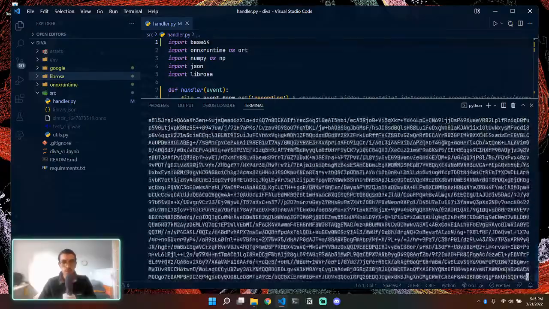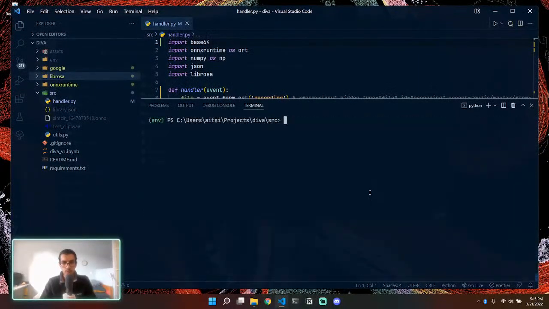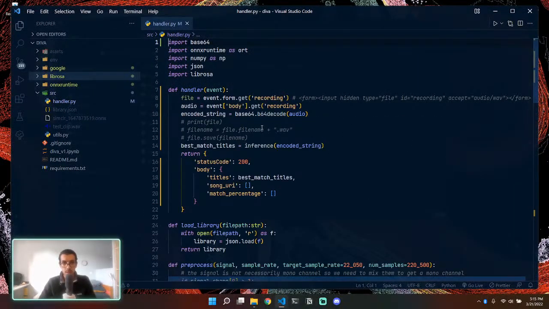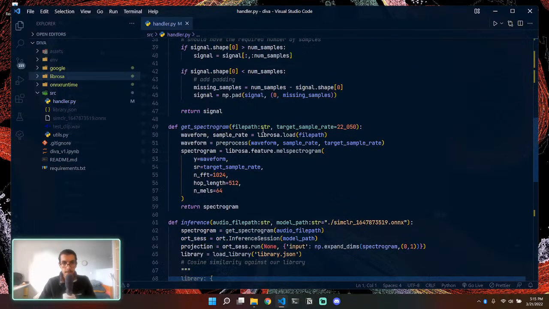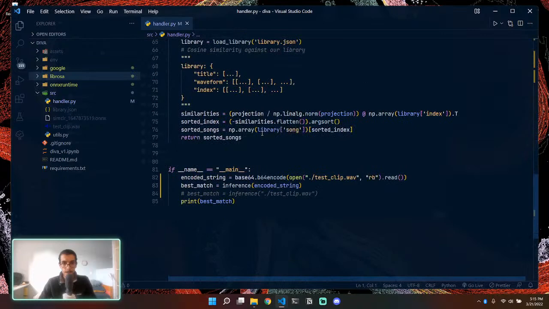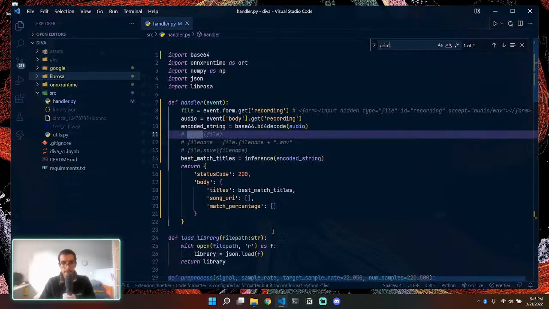Ooh. What is that? Am I printing this? No, I'm not. Why are you doing that then?